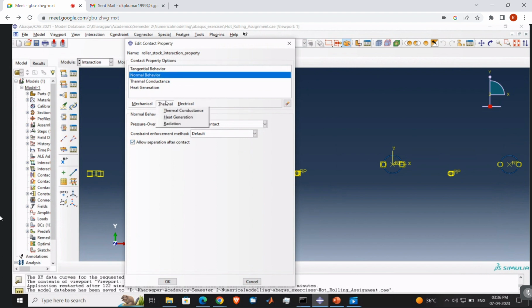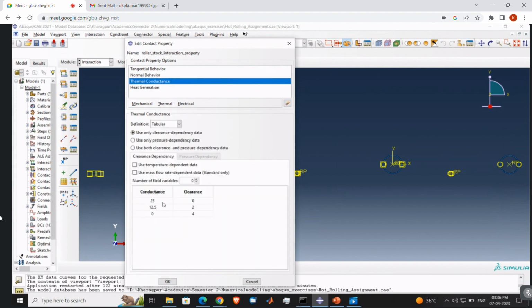Then from thermal we take the thermal conductance and heat generation. Thermal conductance is given as a function of clearance. If there is no clearance, then the conductance is about 25, and then we have 12.5 for 2 mm clearance and 0 for 4 mm clearance.